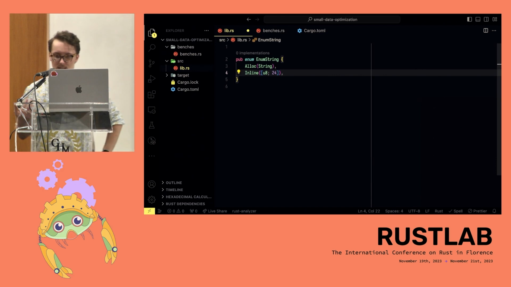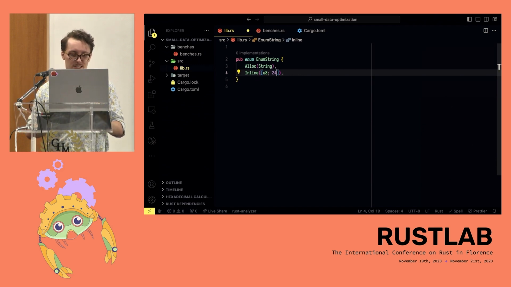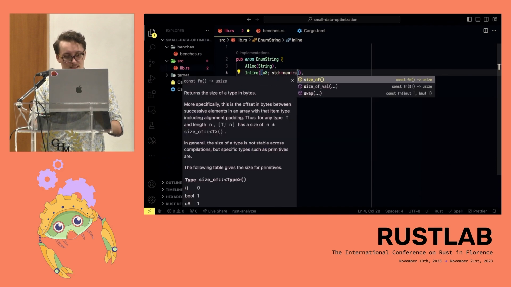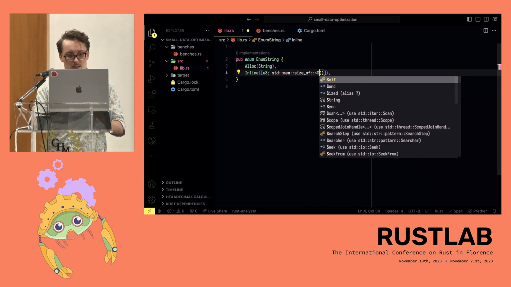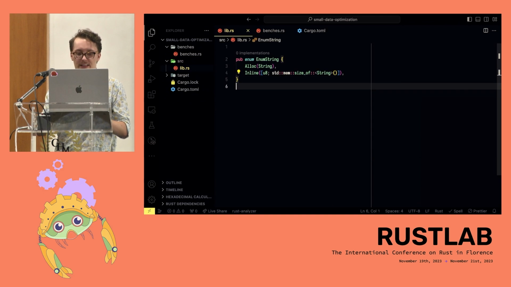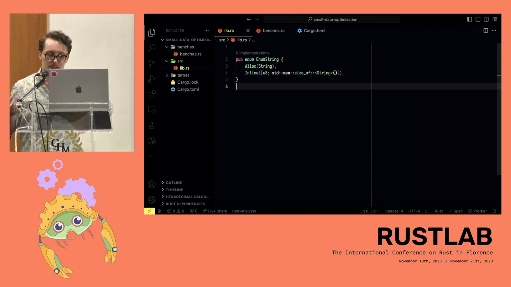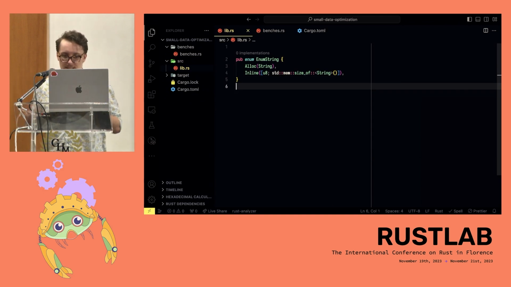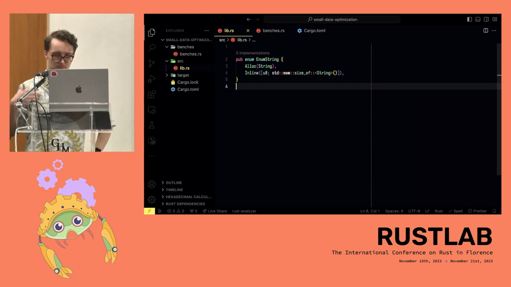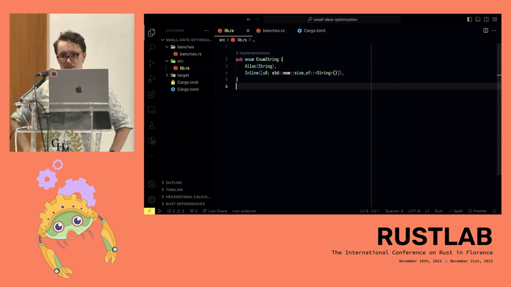In the case of 64-bit, this would be the same as if I just did std::mem::size_of String. However, if I did that on 32-bit, it would actually be half the size of what it would be on 64-bit. So rather than 24 bytes, it would be 12 bytes stored inline.